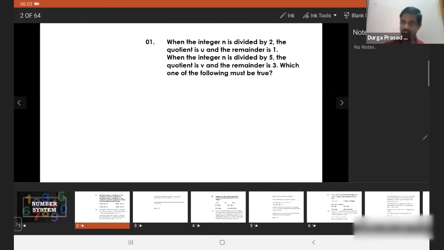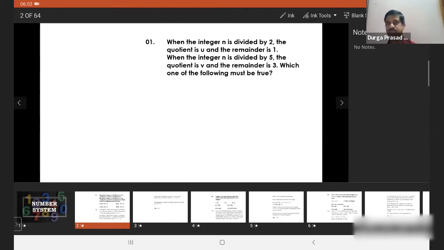Now look at this question. Of course, you all know numbers means you have integers, whole numbers, natural numbers, rational numbers, irrational numbers, anything, but whatever it is, he'll mention. Those numbers operated with four operational signs is called as number system.